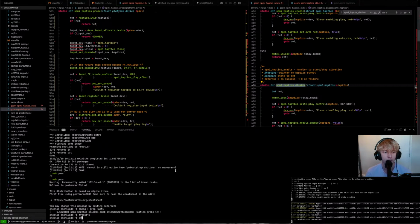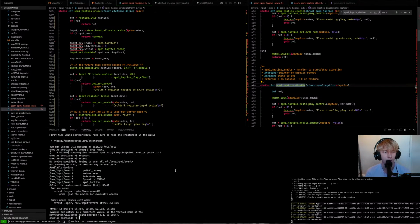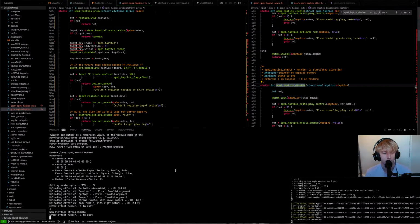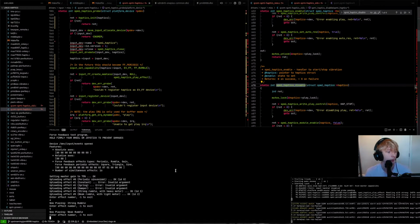Let's see what we can do. So EV test shows that it's input event 4, but that doesn't let us test rumble effects. We need FF test for that from Linux console tools. Dev input event 4. And I guess we'll cross our fingers. Wow. I don't know if you can hear that, but it works. It actually works. I'm in shock.